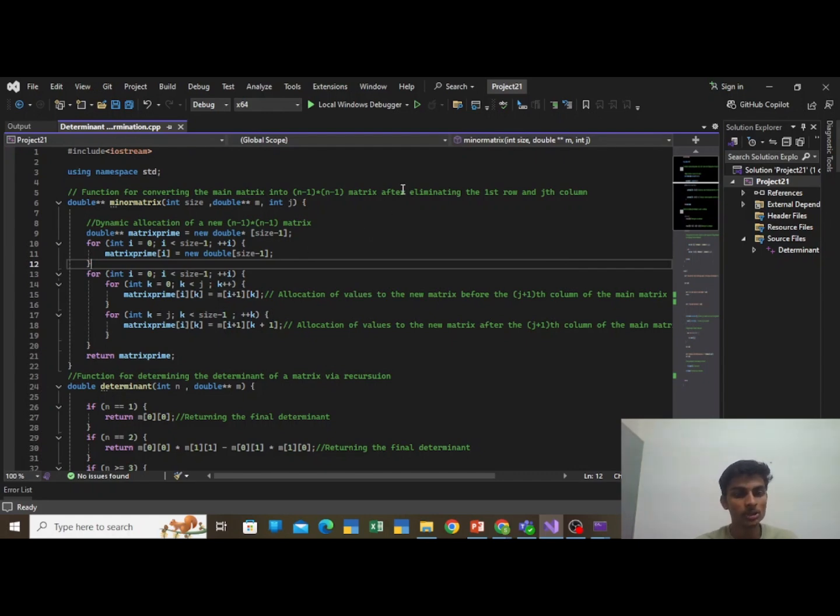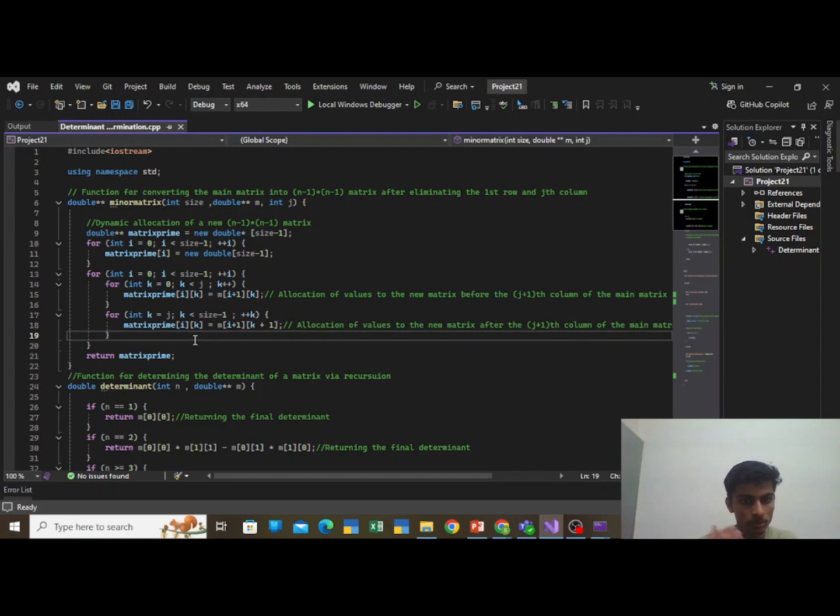So we just need to ensure that we delete the ith row, which is the first row, and the jth column. The ith row deletion is handled by i and i plus 1, and when we are writing for the jth element, the (j+1)th element, it is taken care of by these two. We break it down into two, and that's it.